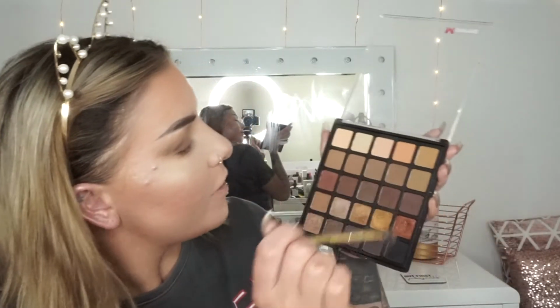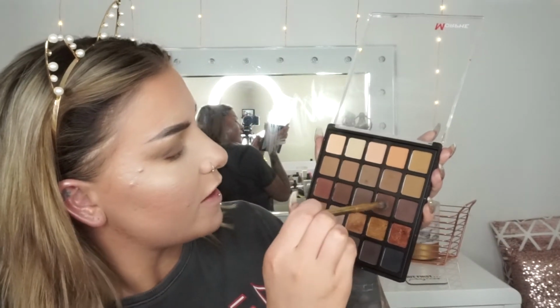By the looks of the picture, because she's looking down in the picture, I'm trying to guess what she's done. But I'm pretty sure she's probably layered on what she has before. Her under eyes are always super smoky, so I want to make them quite drastic and quite in your face. I'm then going to go in with this colour here and just blur out the under eye even more.